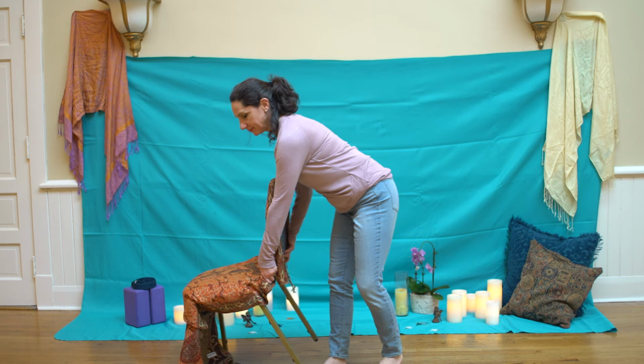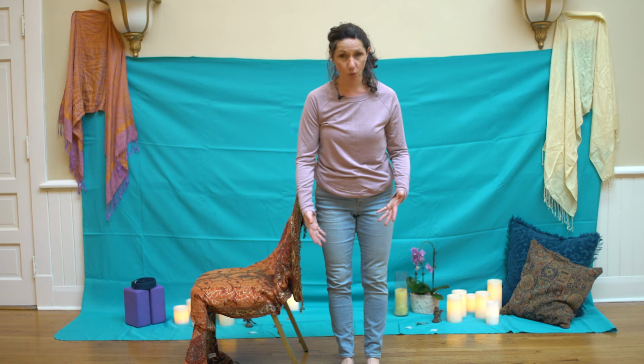Balance is really key. And I hear you guys already going, it's so hard. Why am I not balancing? What's going on with me? And I know balance is a really tricky thing. The first thing that we want to do when we're balancing, it's going to surprise you, it's where we gaze. It's our eyes. So when you're in a balancing pose, you have to keep your eyes very still.